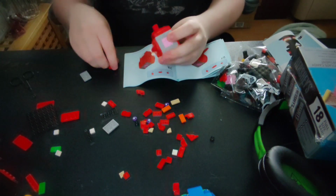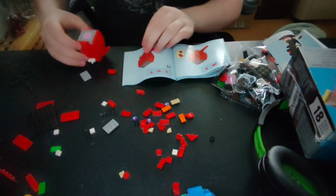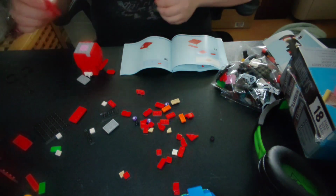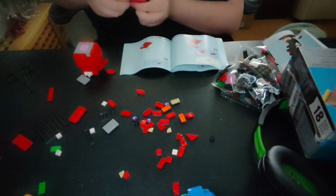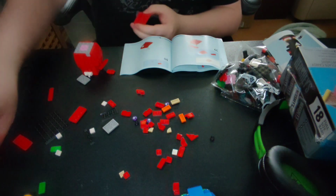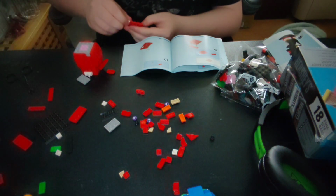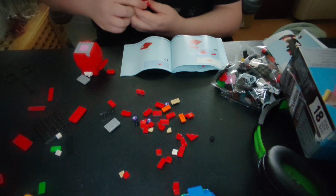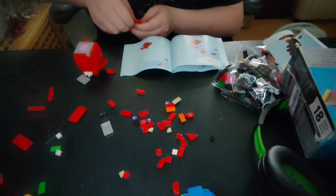So then, that's it for that. Ah, perfect. Right, so, is this the top of the helmet or something? Oh wait, it was the back, never mind. I thought, didn't I already do the top? Wait, no, it was the back. So flat white pieces. Oh, I think we're doing his face now. Yeah, we are. We're doing his face, definitely.